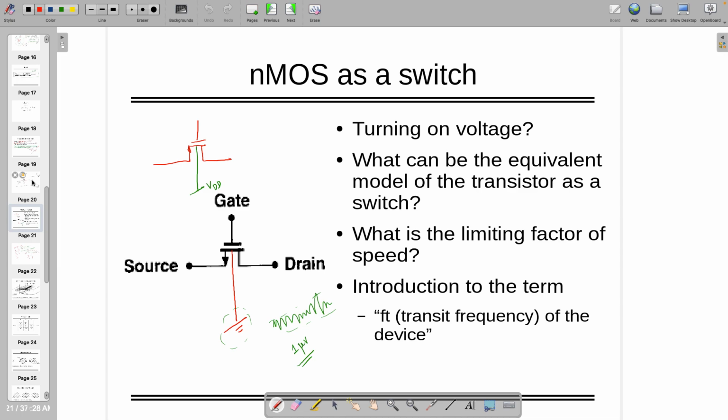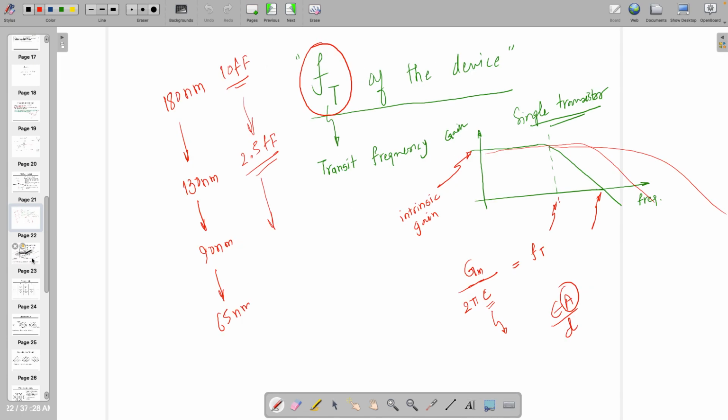Now understand one thing. This is the question Santosh asked me in the morning. I gave him the task to design one op amp with 1 gigahertz frequency in 180 nanometer. He's asking, is it possible? What do you think? Look, the FT of the device is almost like 200 gigahertz. Of course, 1 gigahertz is possible after so many stages and other things. In my opinion, you can even go up to 30-35 gigahertz.